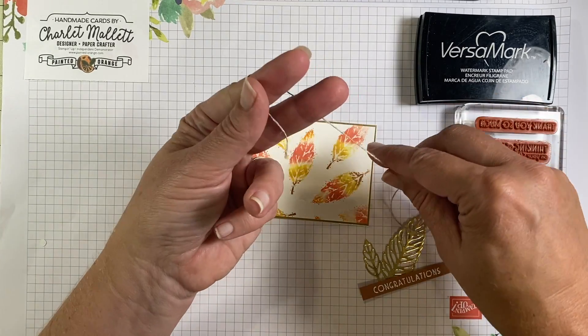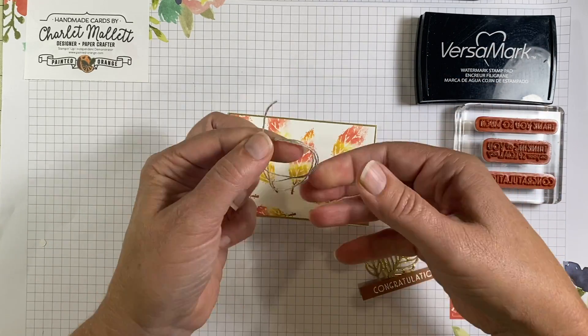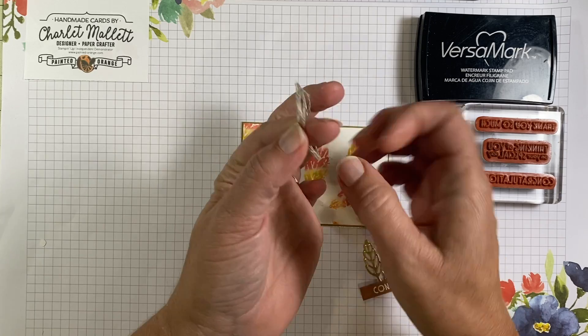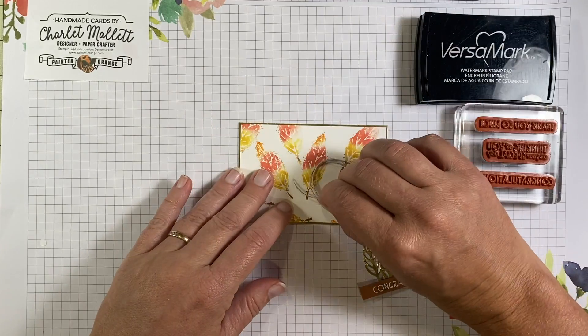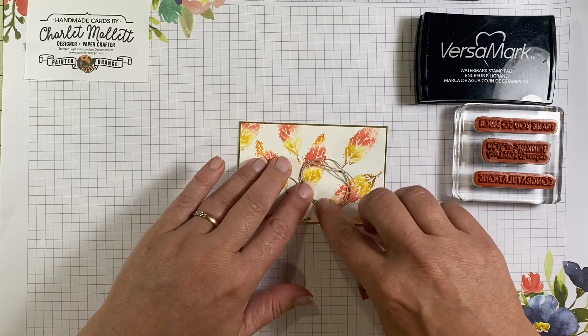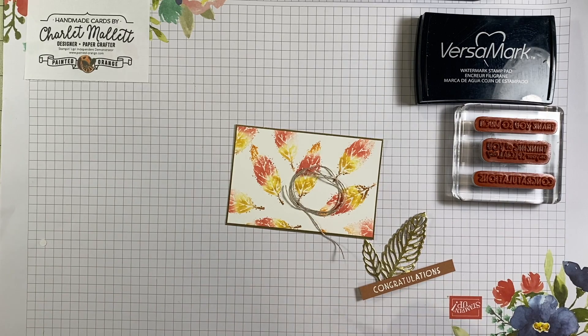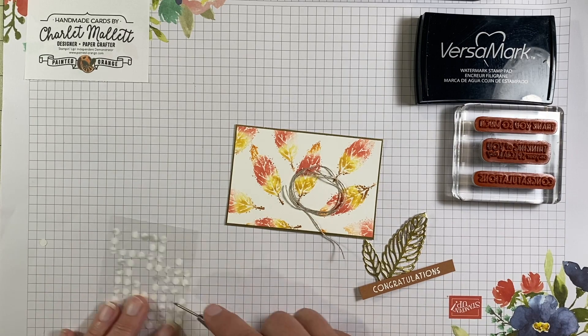All right. We'll take two fingers, spread them apart a little bit, wrap that around two to three times, and this will be where we tack it down — kind of a messy loop. That looks good. Then we'll add in some more glue dots to tack these down and add them to the back of the leaves.